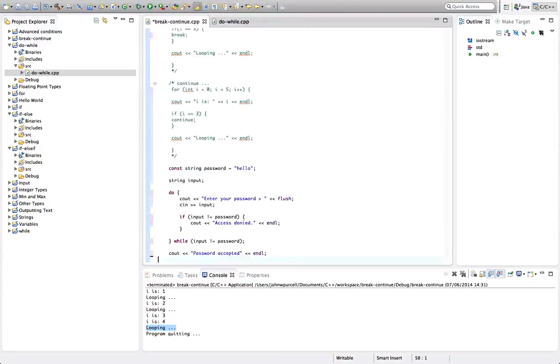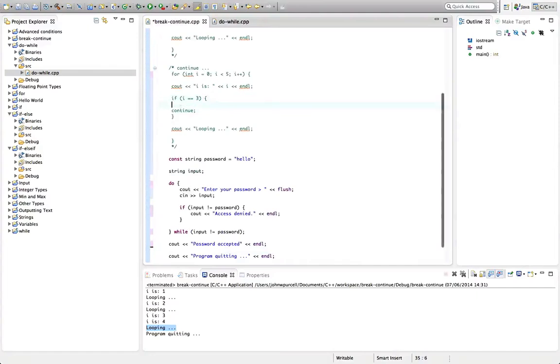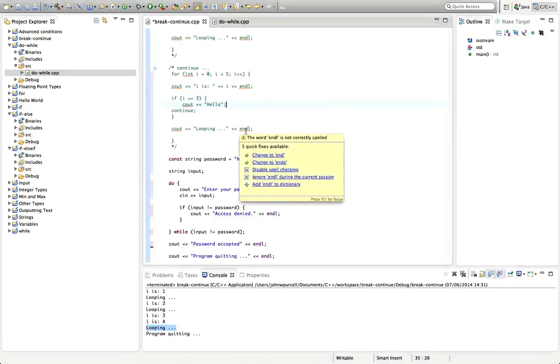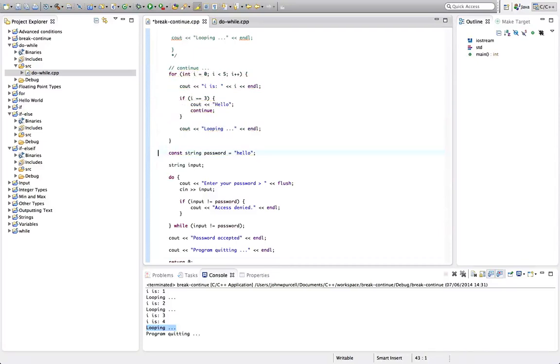Let's just format that. Yeah, continue is also not being indented. Usually you should. Like if I had another statement in here, like cout, let's put cout hello. Let's just do that and then just format that. I'll save it first. Well, that's pretty weird. The reason is that I now see, because I've commented it out, if I don't comment it out and I use the formatter, you can see that it does indent stuff correctly.